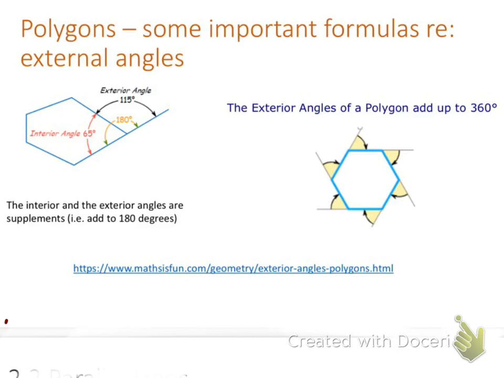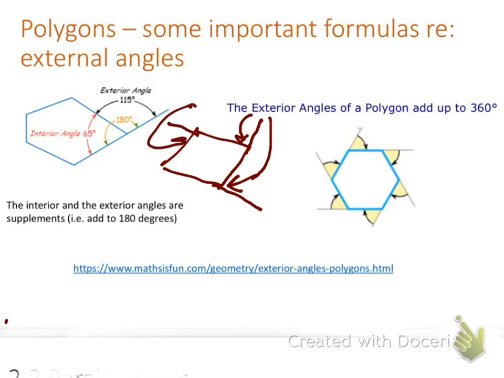Okay, so polygons, to continue our discussion, we can also talk about the relationship between an interior angle and an exterior angle. So exterior angles are formed when you take, so we'll make another quadrilateral like this. If you take a side and extend it, you form an exterior angle. Okay, so that's an exterior angle. So you can do it to every side. Here's another exterior angle. Here's another exterior angle. And here's another exterior angle.